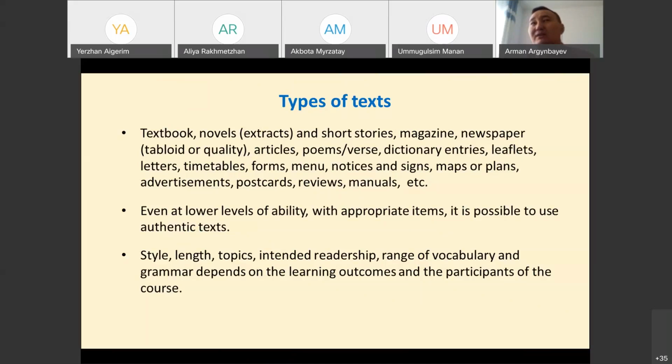Yeah, KET is an elementary and pre-intermediate level test. So they use a lot of signs instead of long texts. For example, beware of the dog. So what does it mean? Or engaged, or don't disturb. So very short texts, signs. And we have to understand the meaning of the sign. So some answers are given and students select. So actually we can use this kind of very simple texts with our students and test them.